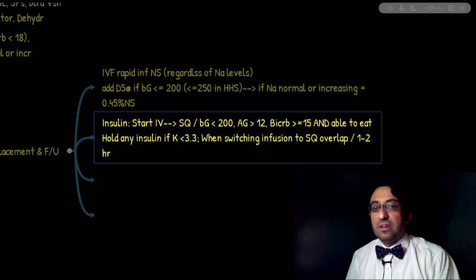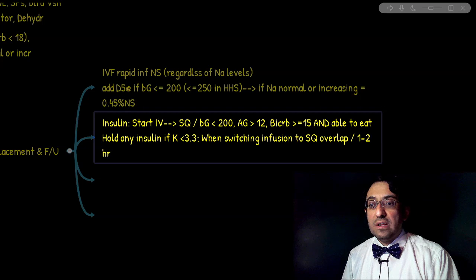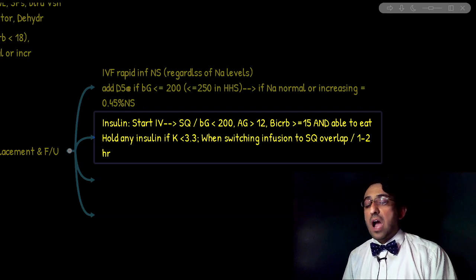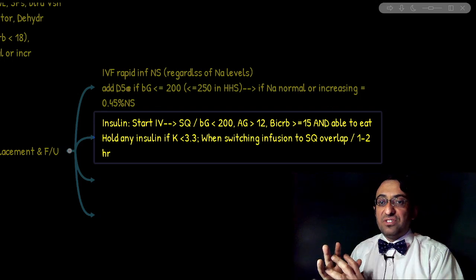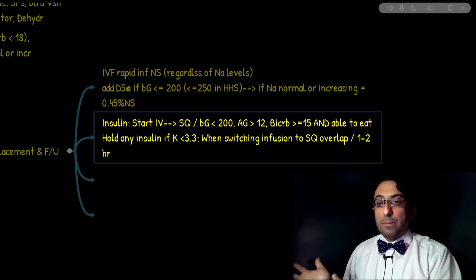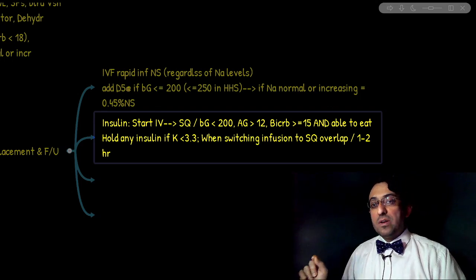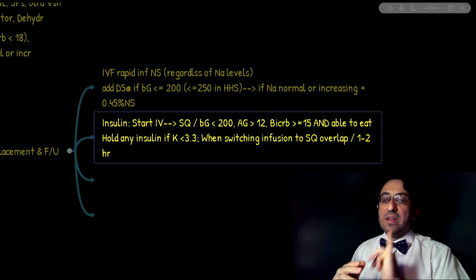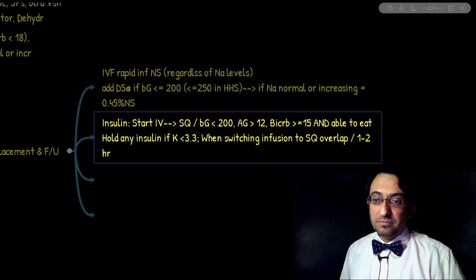Is pH assessment the basis for switching from IV to subcutaneous insulin? No. Even though we say acid-base status determines switching to subcutaneous, the components of acid-base that guide our switching include anion gap and bicarbonate levels.